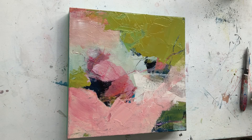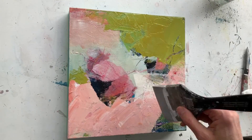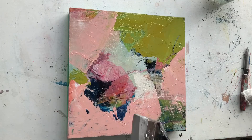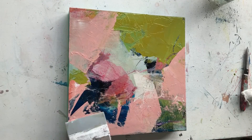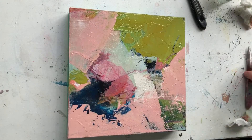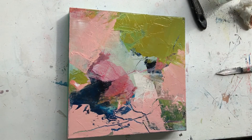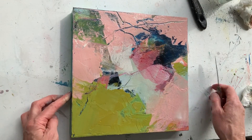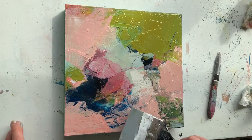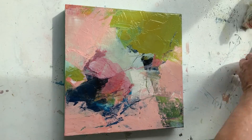I'm putting paint down but also exploring shape, color, how much I want to cover, and what kind of textures to create. I was cognizant that I didn't want to lose what was underneath, which is why I took the color scraper and started moving paint around. I try a lot of different things, wondering if I like what's happening, and I'll keep searching until I find something that feels good. I'll clean off smeared paint to keep the integrity of previous color. I'll even add colors not yet laid out — like using paper to lighten some paint, then adding opaque paint back to get neat shadows of what was there before.